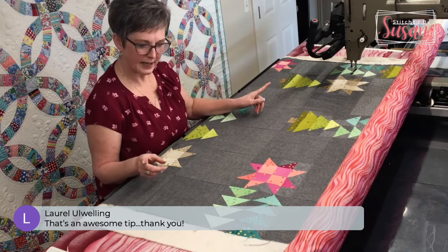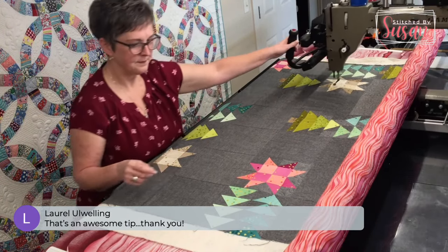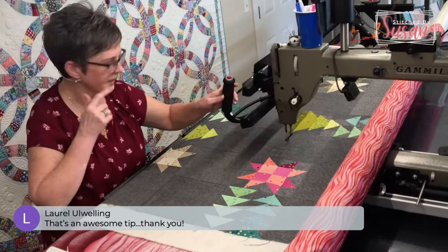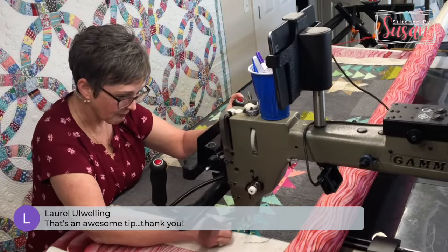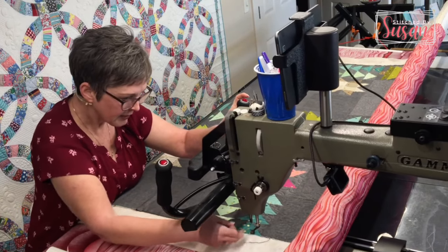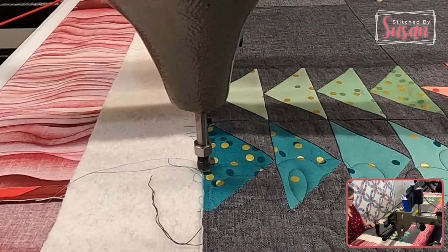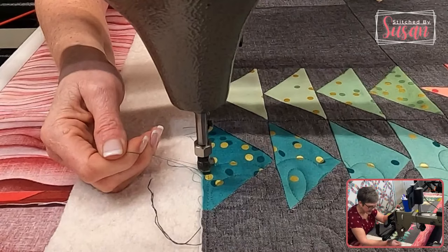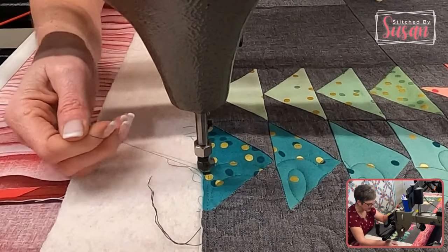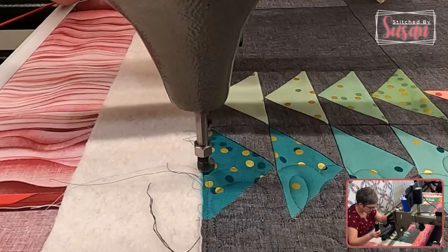Okay, guys, which way did I end? Right, left, right. Yep. This design is kind of hard to tell, quite honestly. Because remember, I'm alternating directions of my passes. So the last one I quilted from my right to my left, and now I'm quilting from my... I said that the wrong way around, but you know what I mean. This one I'm quilting from right to left.